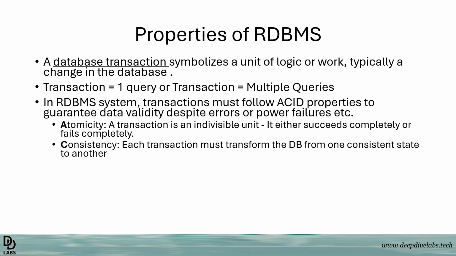The next is consistency. So in a database, each transaction must transform the database from one consistent state to another. Right? So what is a consistent state? To make sure that all of the constraints, everything, are maintained in a database, right? So that's why atomicity goes with consistency, because you can't have an incomplete, partially executed transaction. It either has to execute completely, or if there was any failure in between, it has to roll back completely.